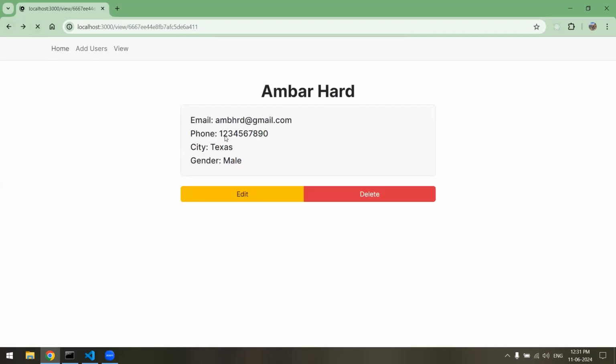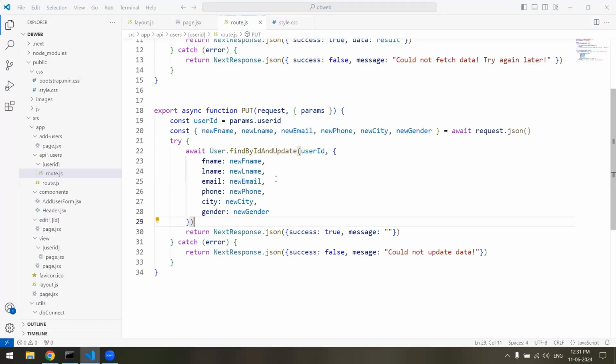Let's refresh it. All right, we are able to update the data in our database.